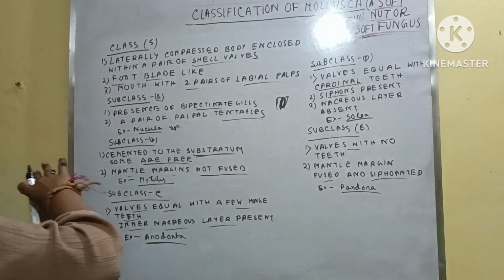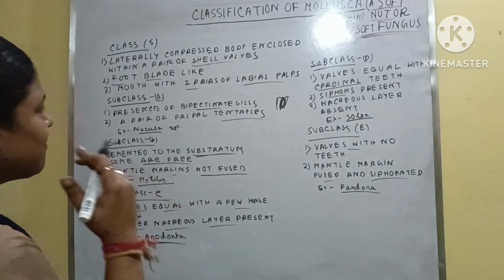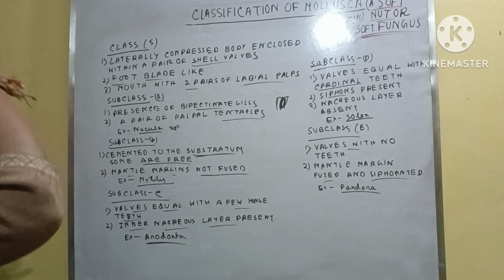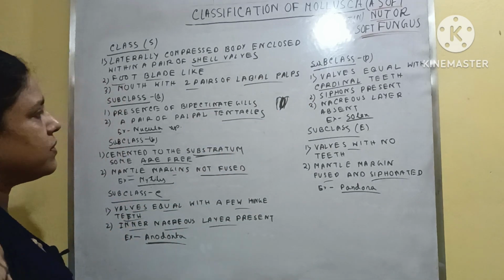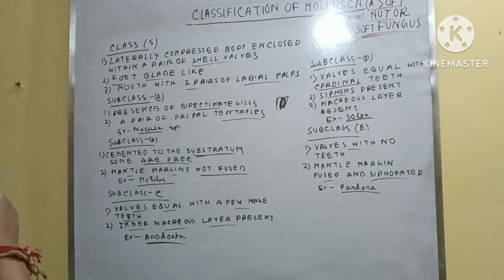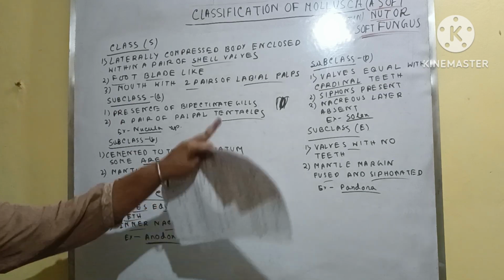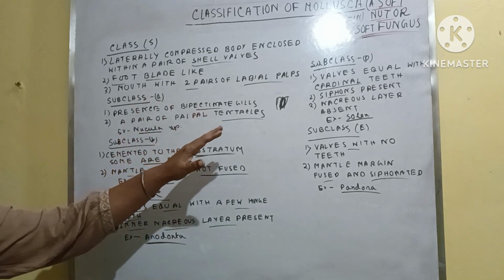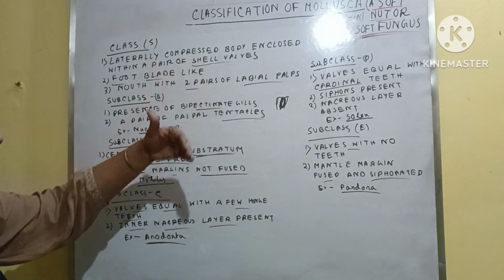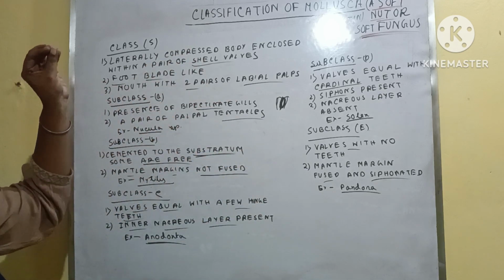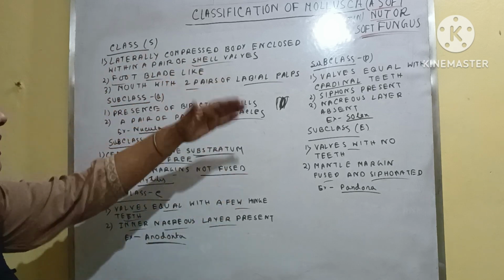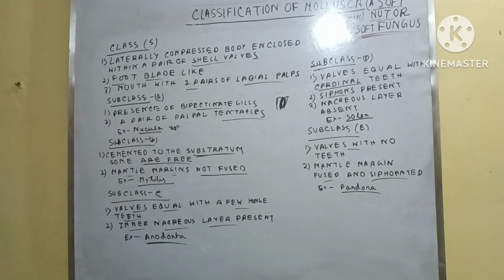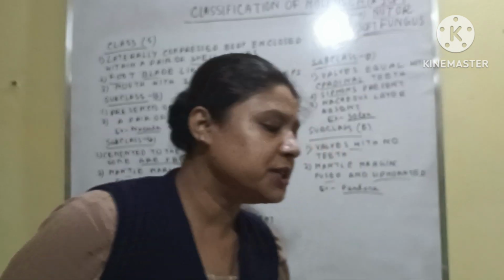Actually I have to explain 5 subclasses here, so that's why I haven't drawn any rough pictures there. If I get time, then I will draw the pictures of the 5 subclasses. I just have to explain the 5 subclasses clearly and in a jotted-down way. So that's why I have written here 2 features of each, with one example.